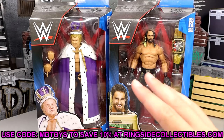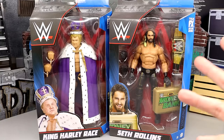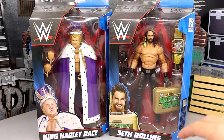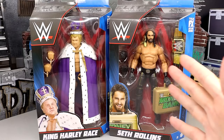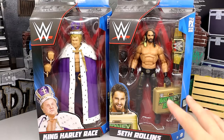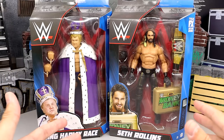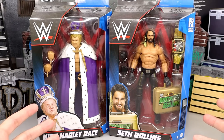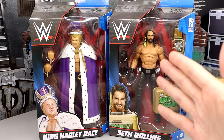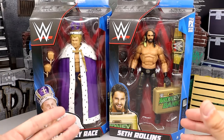This Seth Rollins figure was one of my biggest disappointments. I haven't asked Mattel directly why they didn't give it to us with an updated form. This figure could be so good if they redid it in the current Seth Rollins Elite formula — they didn't do it that way. The cash-in Toys R Us exclusive Seth Rollins is one of my favorite base WWE Elites of all time. I love the packaging, I love the figure itself, but you could fix it up so much better.